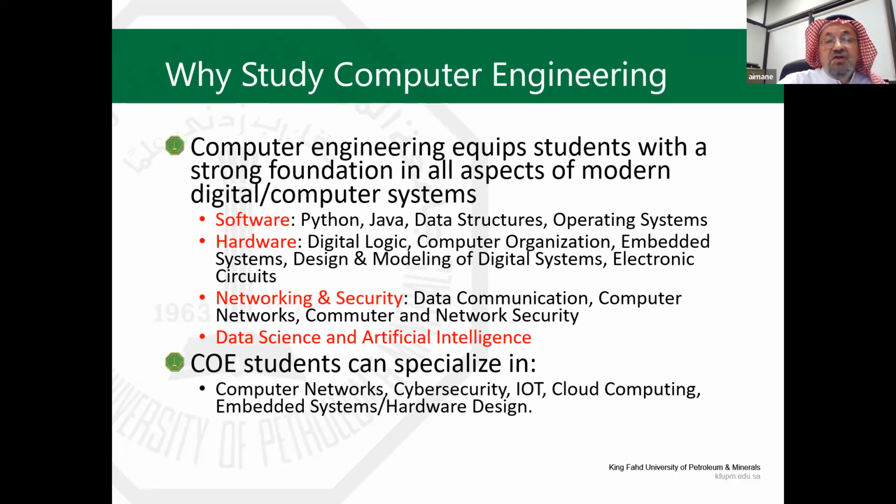So I believe now the AI advantage is lost because now all students take the data science and AI. In fact, the AI course that we offer, which is CO292, is the prerequisite for the concentration. So you can go and specialize in the AI concentration with CO292. You don't need to take another course on AI to do that. So if you look at it, who has the advantage?